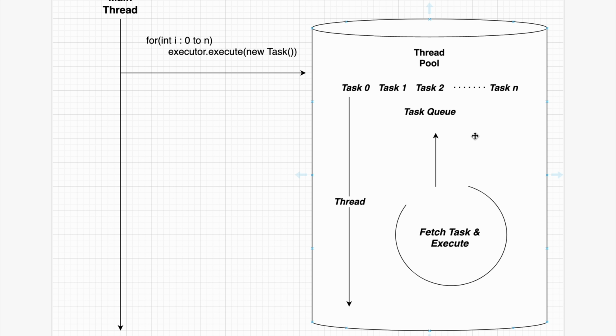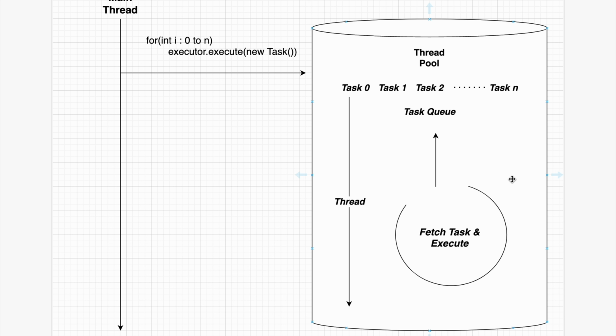And what this single thread executor will do is it will pick the task from the task queue and then execute it. So fetch task and execute. So in the case of single thread executor, the size of the thread pool is just 1. So we have just one thread which is going to fetch the tasks from the task queue and run this. And if it so happens that due to some exception the thread is killed, the executor will make sure to recreate the thread and the execution of the tasks won't be stopped.